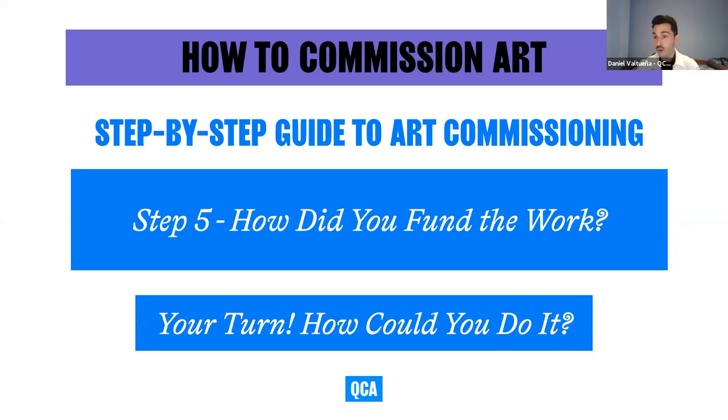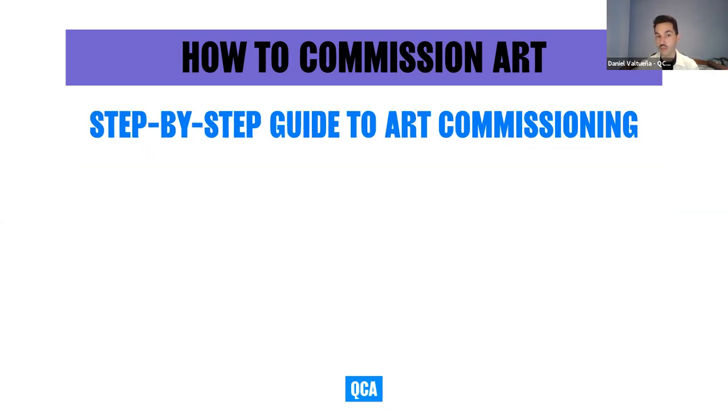Okay, so we are already done with step five, and we are already done with the why and also with the what, right? And now we are going to get into the how of the art commissioning process. We know our goal, and we know what we want to commission, who we know about the fund, we want to know the people that will select the art. But what about putting this process and this project in motion?